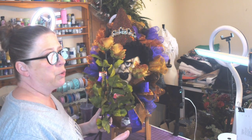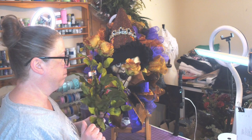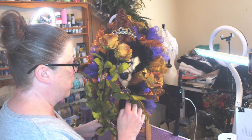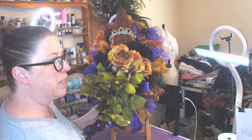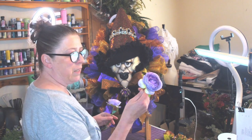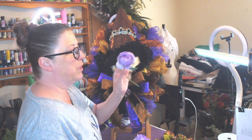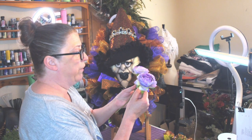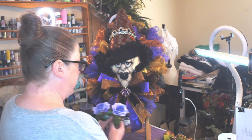Now, the price I'm going to give you for Hobby Lobby is for the flowers and the greenery is the price before their sales price. Okay. So this is $4.99. The number is 535500, and I think they carry these all year long. And then I've got a couple of these. These are from Hobby Lobby, but these are in their flower pick section, so these don't ever go on sale. This is $1.99. The number is 1705052.